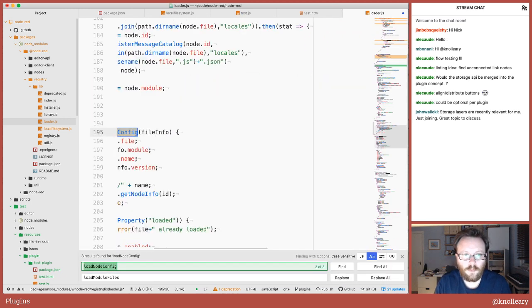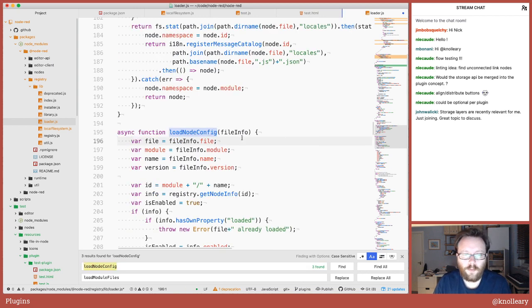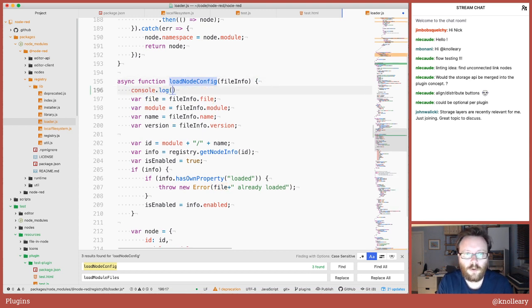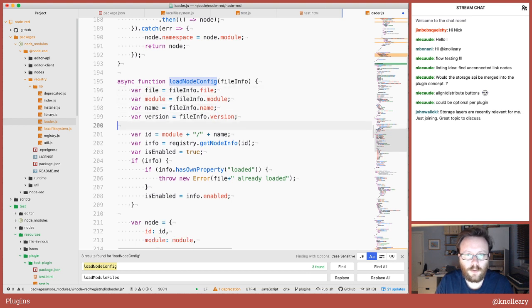So this is where, okay, we've got the location of the file. In fact, why don't I do a console.log fileinfo.module. I can't remember what all of this is actually. I'm going to do it down here.